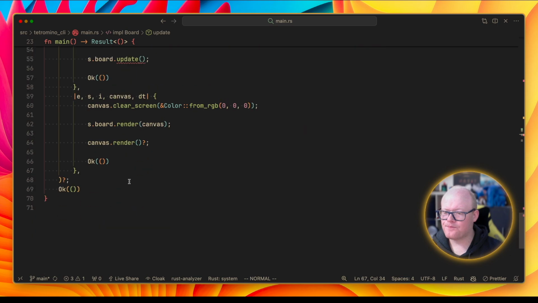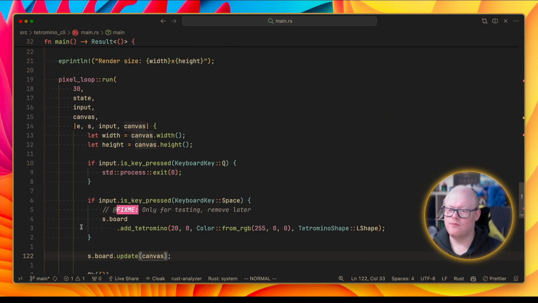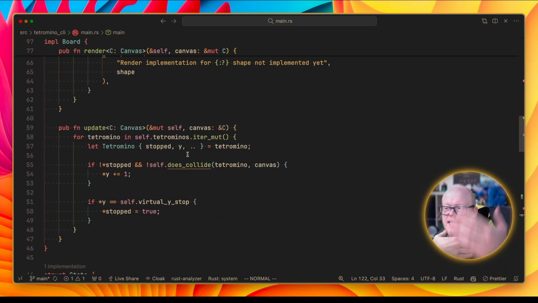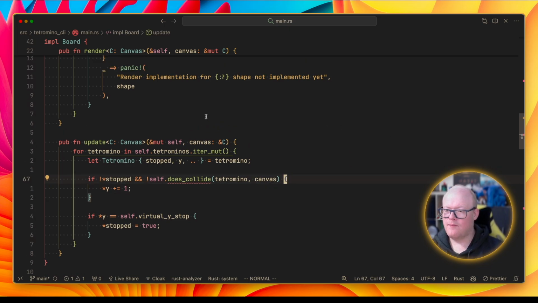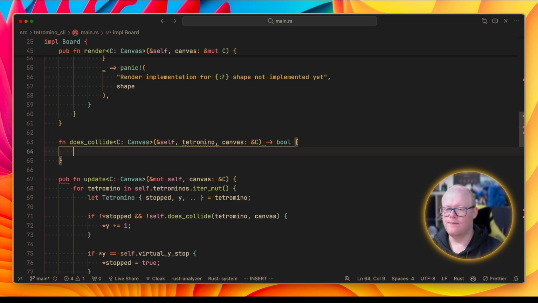We can put the canvas into the update function, because we get a canvas during the update function as well, in order to read out the canvas data and do some updates based on that. So let's implement fn does collide. This gets a self-reference, it gets a tetromino, and it gets a canvas, which is a canvas. And it returns a Boolean.